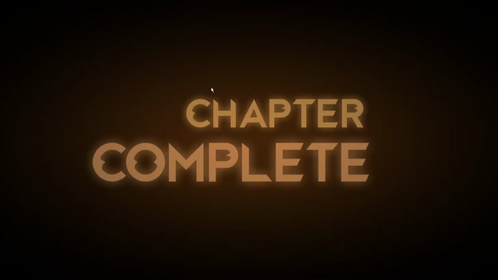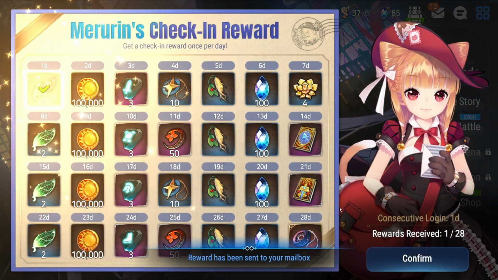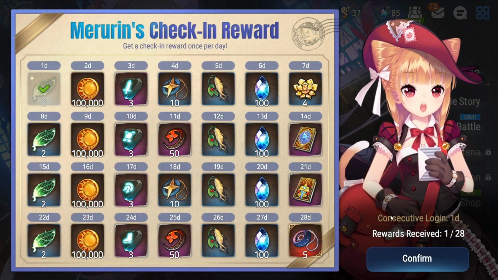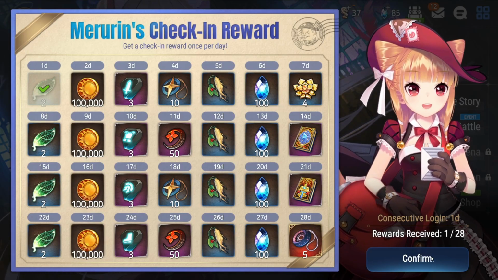Starting off the game, you're just gonna progress the story until you clear Chapter 1 of the 6th world. After clearing 6th world Chapter 1, head back out to the lobby to see a bunch of new stuff. You have the check-in rewards.